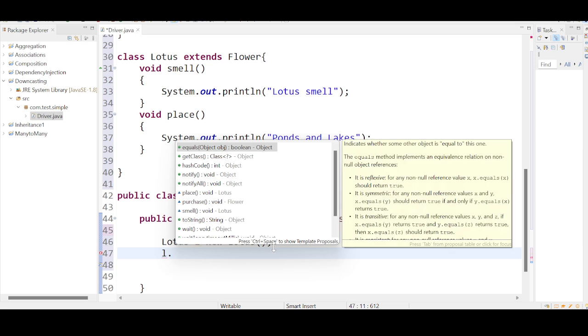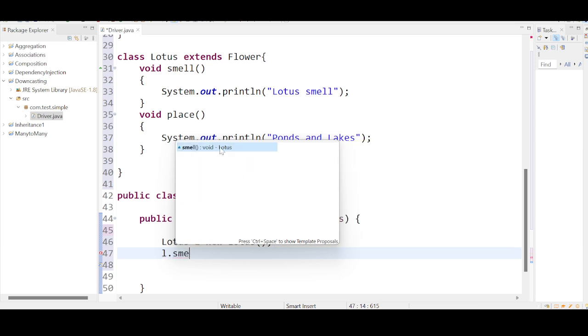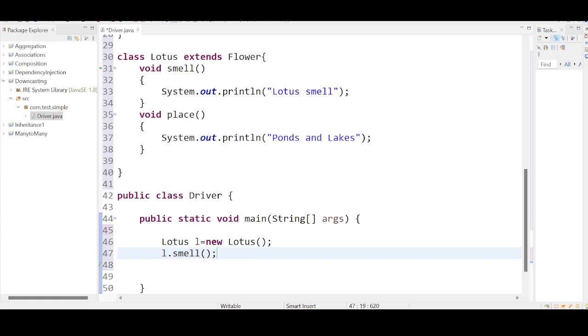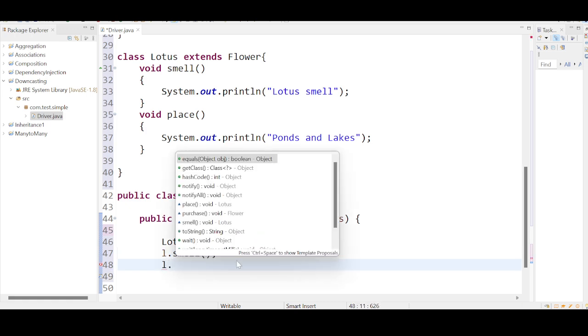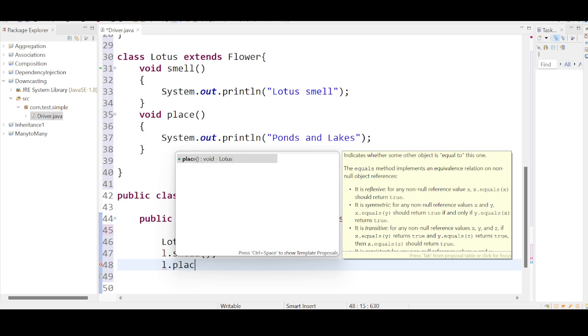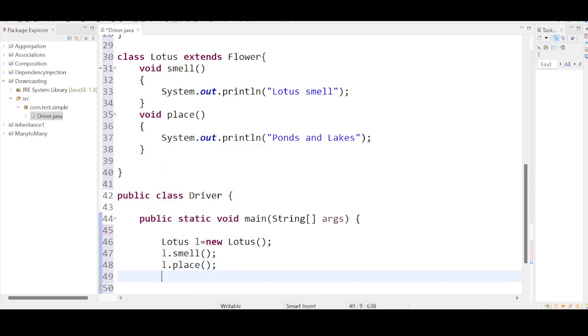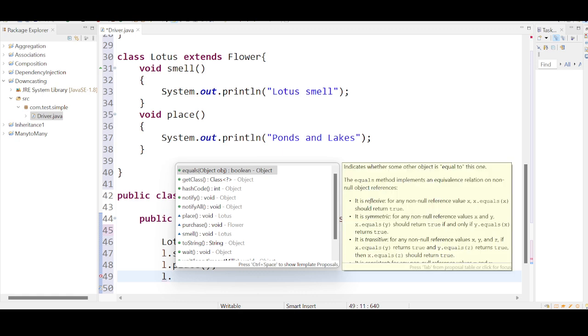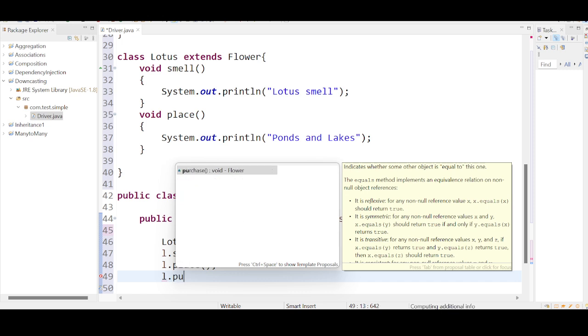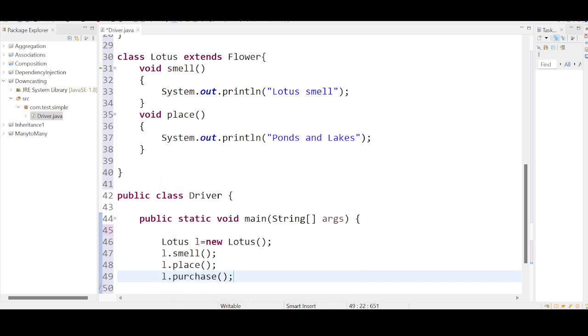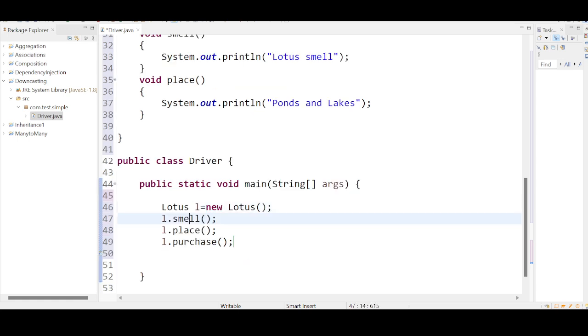L dot smell, and L dot place, and L dot, what is the other specific method, purchase. That is an advantage when you create an object for the child class. If you use the child class reference variable, you can call all the methods of the parent as well as the child.